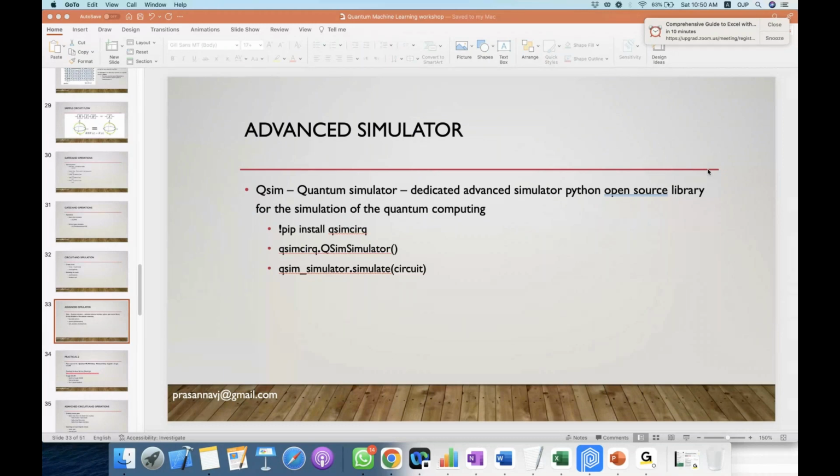Just a quick question, sir. Will we be using our local device, like Visual Studio Code or something, to try these codes? It will all be directly on Google Colab. Google Colab provides the option of directly executing it with the devices and the simulators.